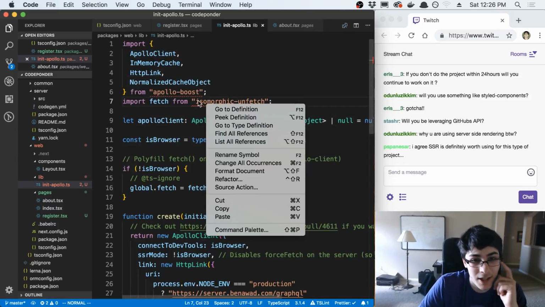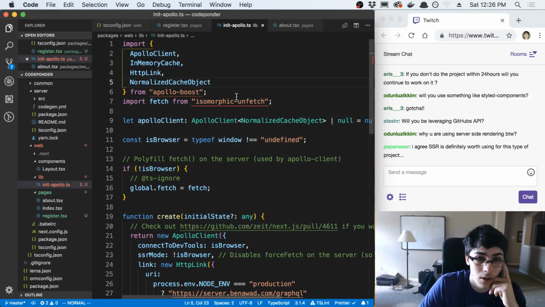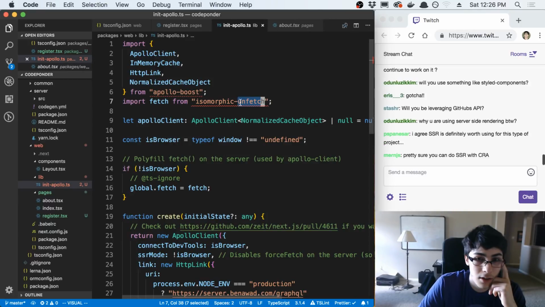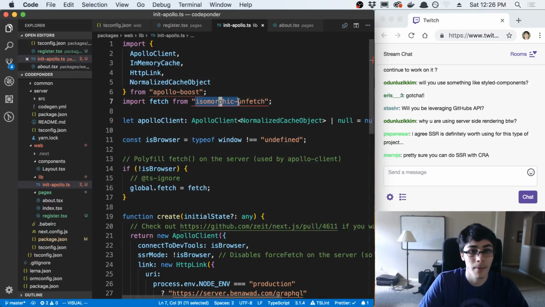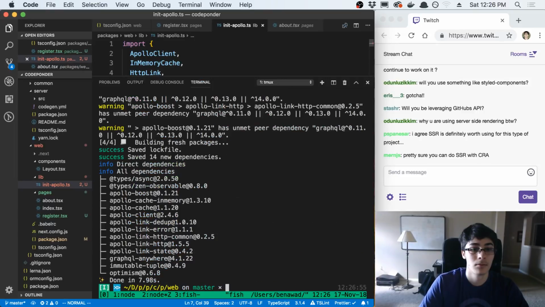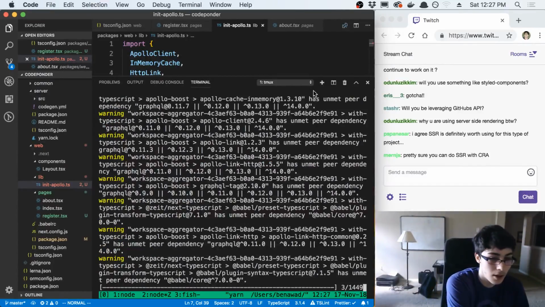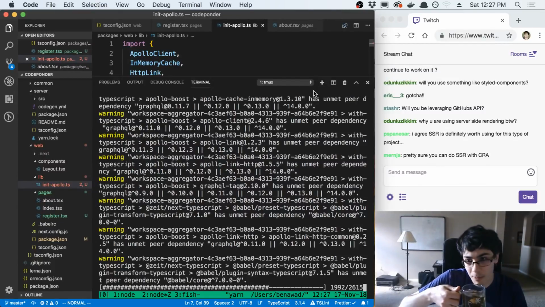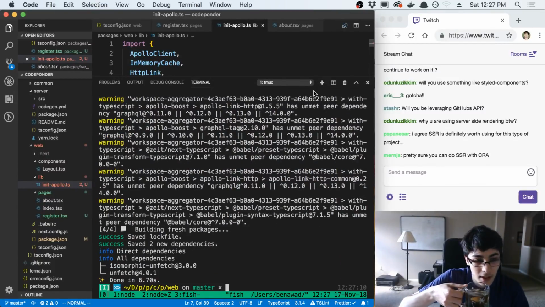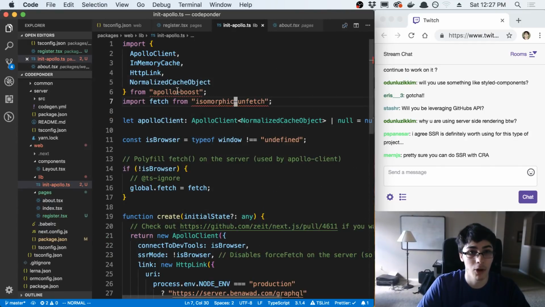Also, I was using unfetch, and yeah, let's continue using unfetch. And this should be a regular dependency. Pretty sure you can do server-side rendering with create React app. Yes, I think so as well. Next.js is just basically instant setup. I mean, you guys saw how fast we set up Next.js. I literally just said add to the project, and then bam, we're good.